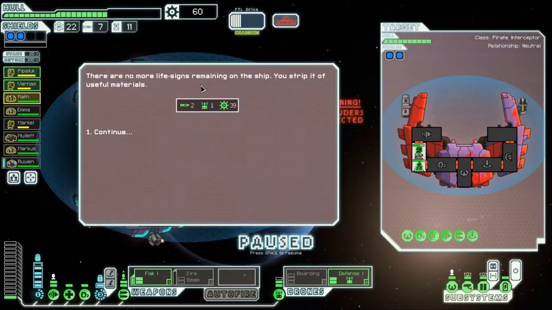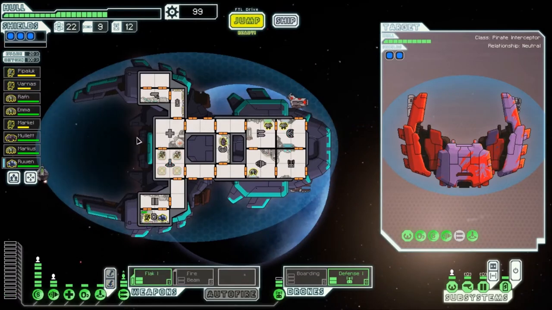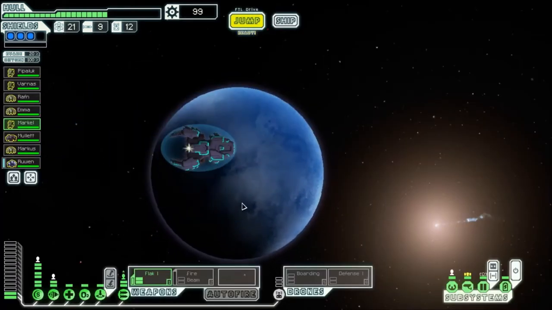Too bad. There are no more life signs remaining. Should be useful material. 2 missiles, 1 drone part, 39 scrap, and we did break it, so that's great. Send you guys back up here, and you in here as well. You can be in there, you guys can be in here, and so forth. Alright, look at that. Looking nice. Yeah, jump into that nebula now.